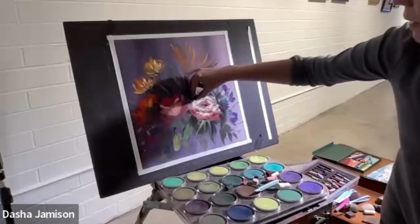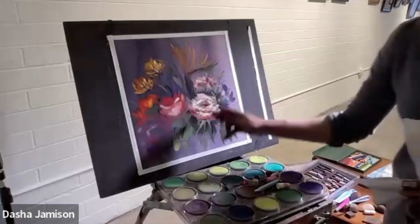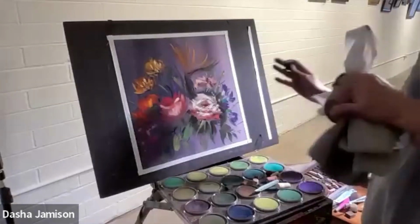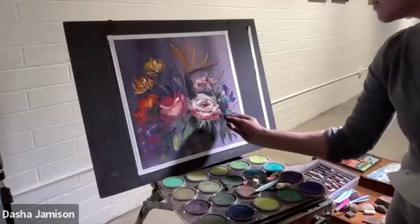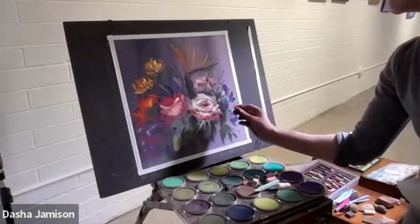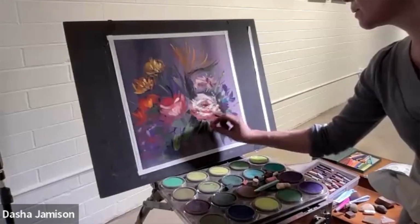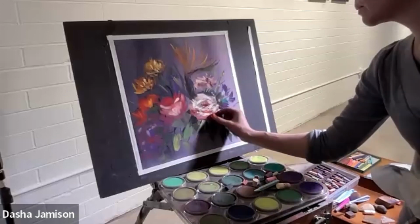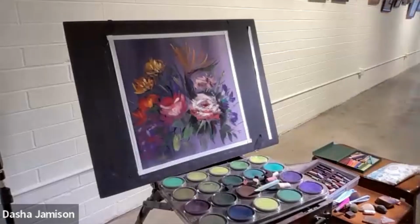So I really want this rose to be a focal point. That's why I spend so much time on just one flower. Something maybe orange, just a little bit. Very light application.